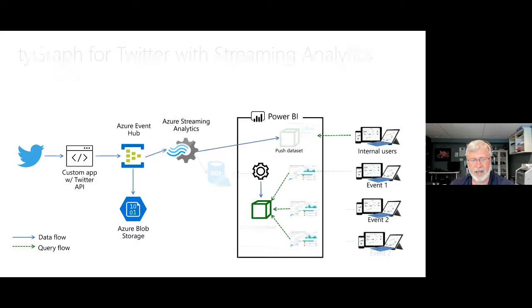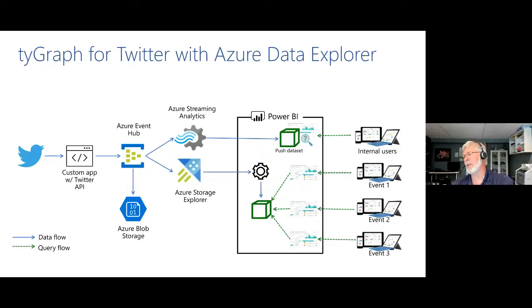That got changed slightly very recently. With Azure, we're using Azure Data Explorer instead of SQL. Again, it's a better mechanism for write once, read many times style data and never update data. Azure Data Explorer, if you're unaware, is the engine that's behind App Insights in Azure, and it's extremely fast. But in all other ways, it was the same as the previous iteration, and this is how Tygraph for Twitter runs today.